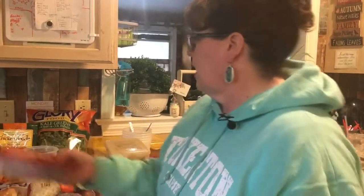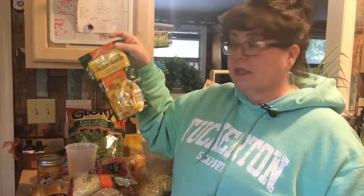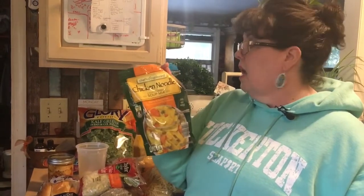I could even add my own jarred fresh celery, carrots, and chicken that I just canned to this, double it in size. That's a thought, honey. I could do that. That would be tasting yummy. And then I had a can of black beans on my pantry shelf. Do you remember that? Add the black beans to this. I'll tell you, I not only have dinner for tonight, I'd have lunch for tomorrow. Now that I think about that.